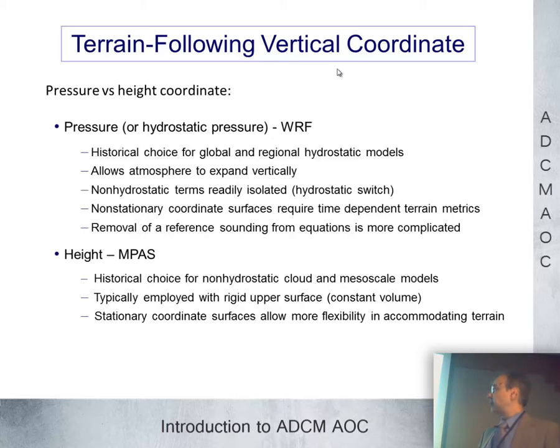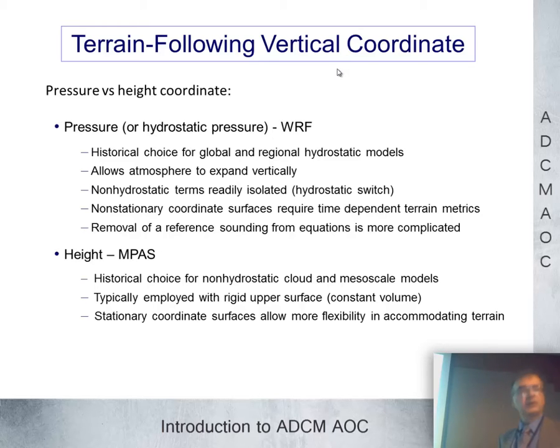Whereas in height, which is now used for MPAS and was used for the previous older version of WRF, this is the historical choice for non-hydrostatic or cloud resolving models. MM5 also had a similar coordinate to height. Typically employed with a rigid upper surface or constant volume. The stationary coordinate surfaces allow more flexibility in accommodating terrain.